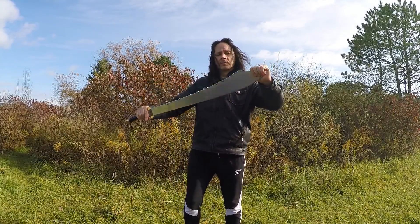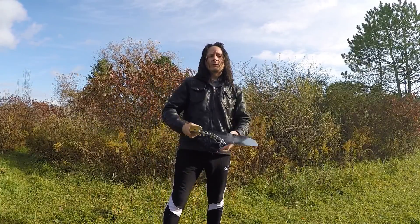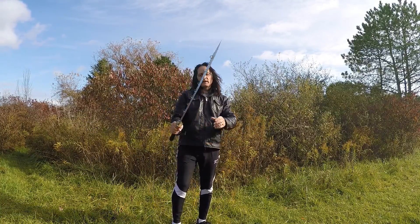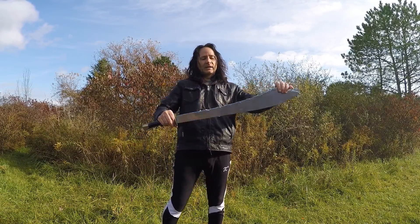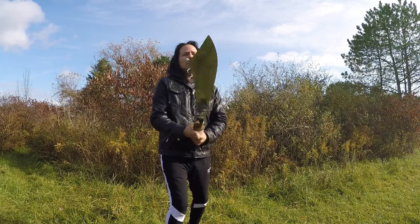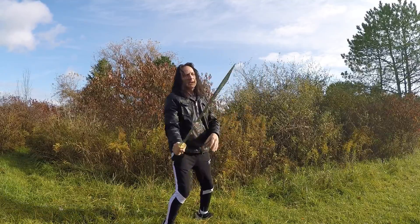It's a little more flexible. I wanted to show this and show the difference between a normal broadsword and the Nine Ring. The Nine Ring has nine rings on the back, and their purpose is it does make noise. So when you're cutting and doing stuff with it, it rattles a bit.